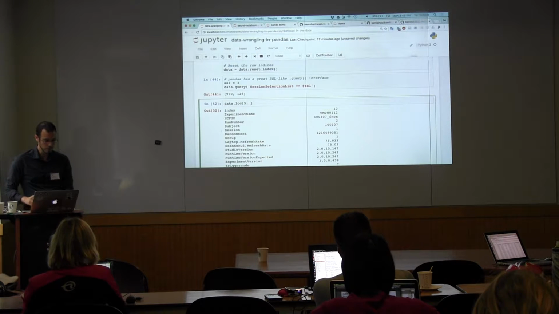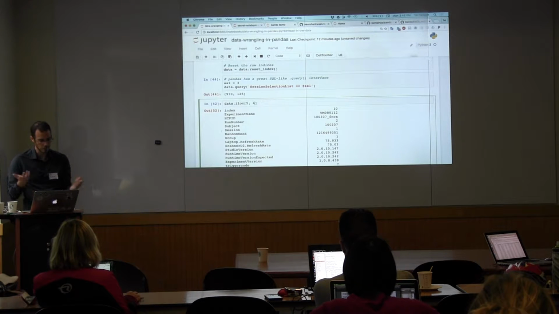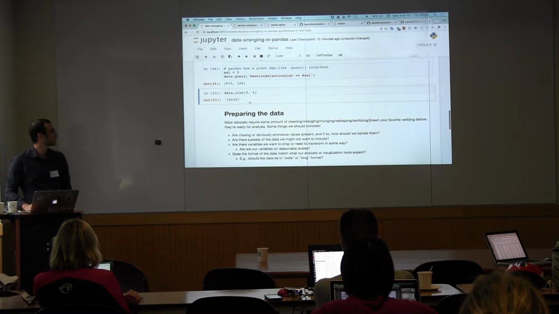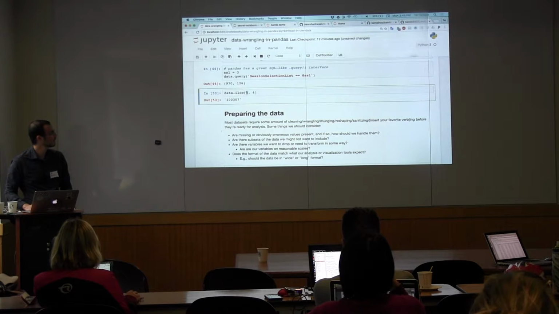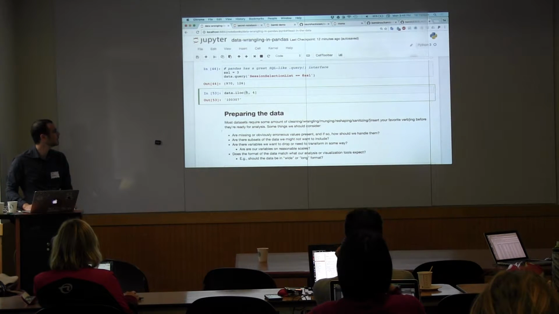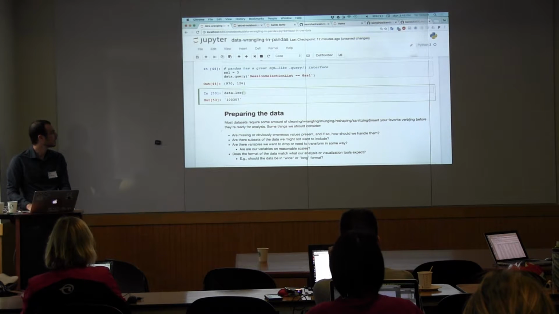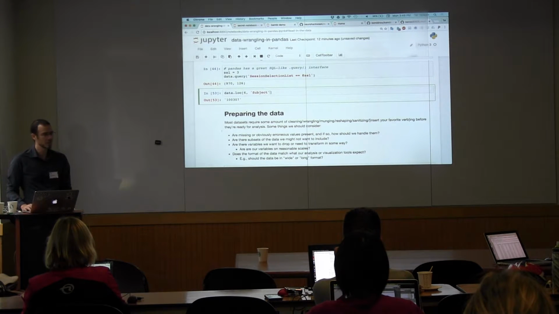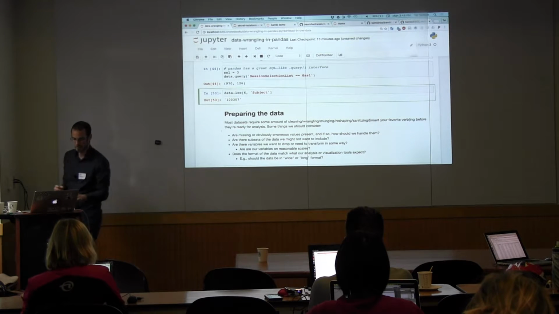Now you can go in 2 dimensions here, so you can say, give me the 5th row and the 4th column, and then it's just like R. So you can think of this as if you've used R before, and that's giving you just that one cell, the cell that's at the integer row index 5 and column index 4. So 6th row, 5th column. Alternatively, you could have done something like this, and what is that saying? That's saying, give me the row that's named 6 and the column that's named subject. Okay.